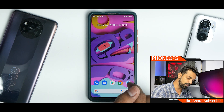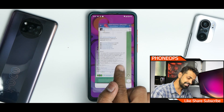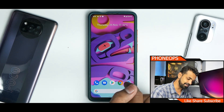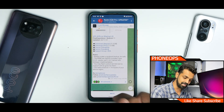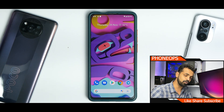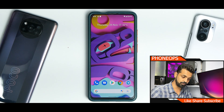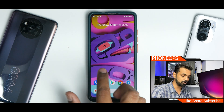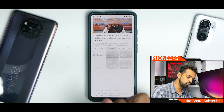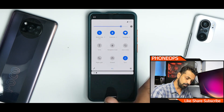The app icon animations are really fluid — it feels like a game. The transitions are amazing on this ROM. For those who have just unlocked their device or are trying Pixel Experience for the first time: on the home screen you get a very basic look, just like stock Pixel devices, with a Google search bar at the bottom. The Google feed is buttery smooth with no problems whatsoever.